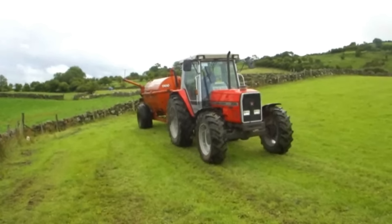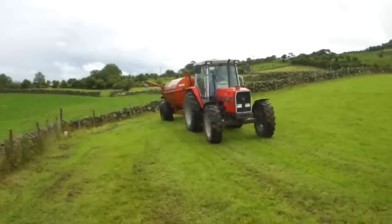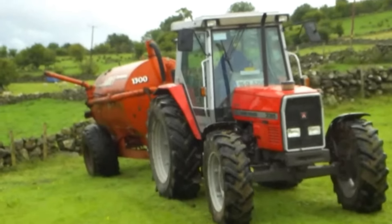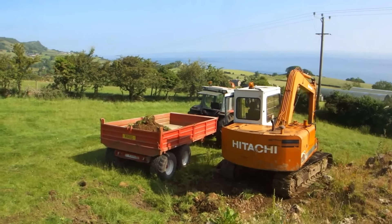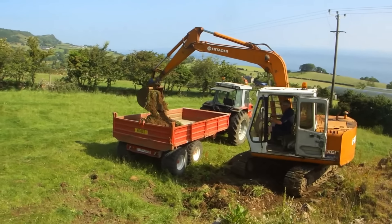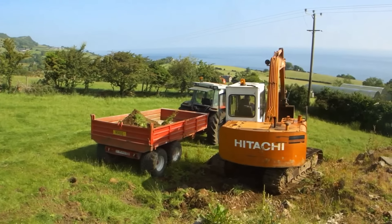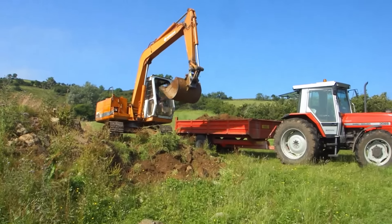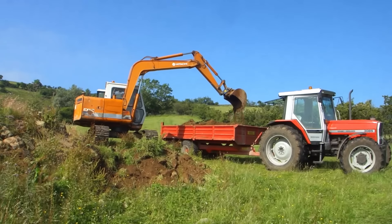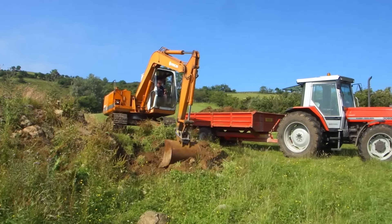I'm going to stop talking for a minute — I've got some footage of the tractor carting soil with the Woods trailer in 2013. In this video we are filling in a hollow area on another field with the soil that came out of the big shed excavation. In fairness, the 3085 looks good on the Woods trailer.